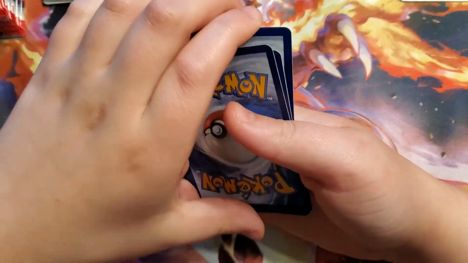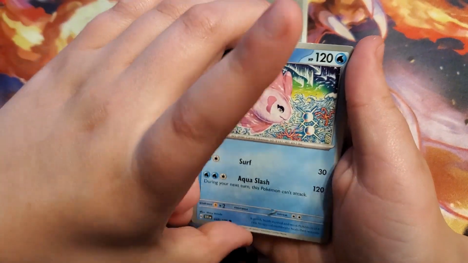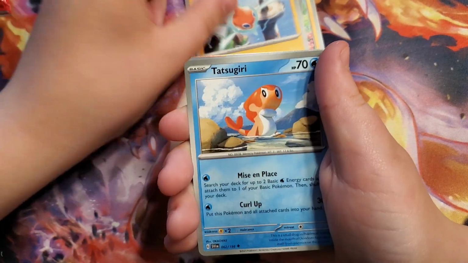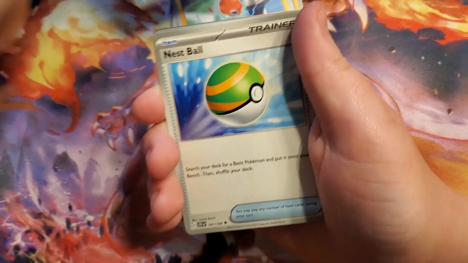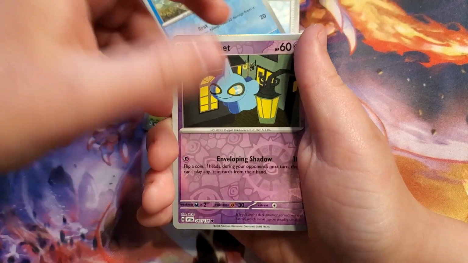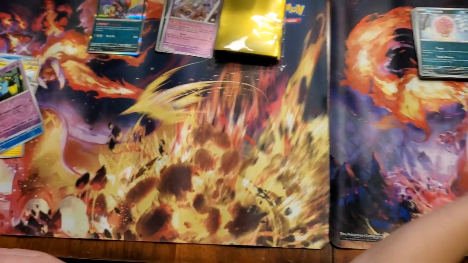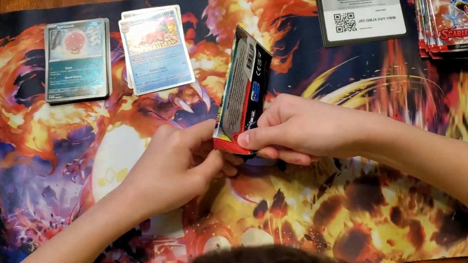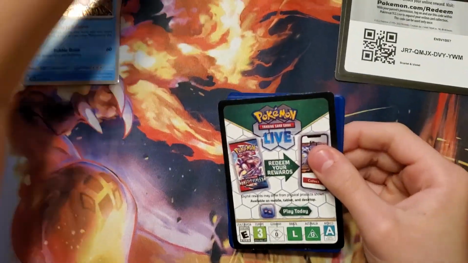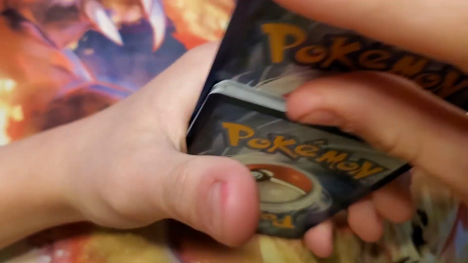I'm guessing lightning. Metal Energy, Alabama, Palmwell, Totuskull, Rotom, Nest Ball, Slowbro, Shuppet, and a Houndstone Hollow. All right, where are the hits in here, man? Come on, Elite Trainer boxes. Poke Center Elite Trainer boxes. Two packs down, two hollows. All right, we're getting a hit right here.